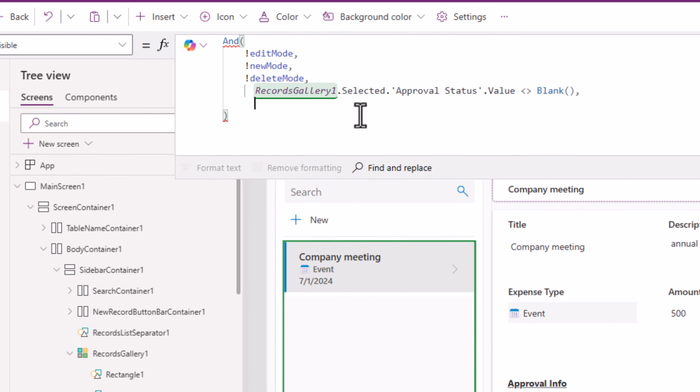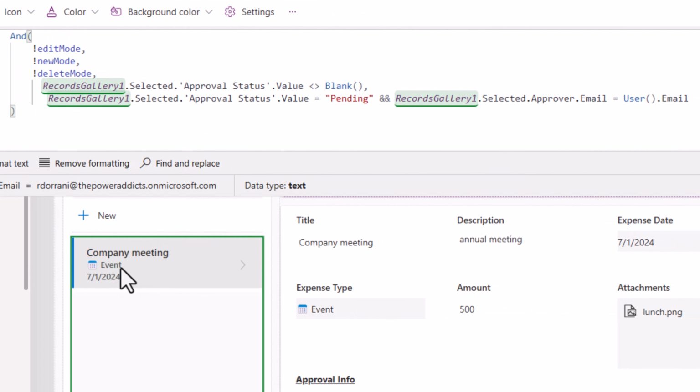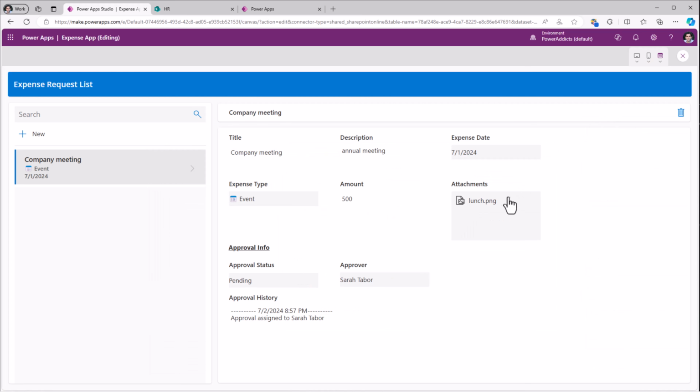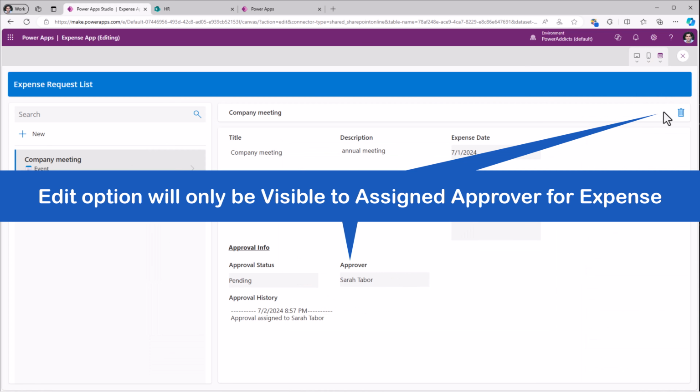And my second condition is the status of the selected item of the gallery must be pending and the current approver should be the current user. And notice the edit icon goes away because the current approver for this item is Sarah, who is my manager.